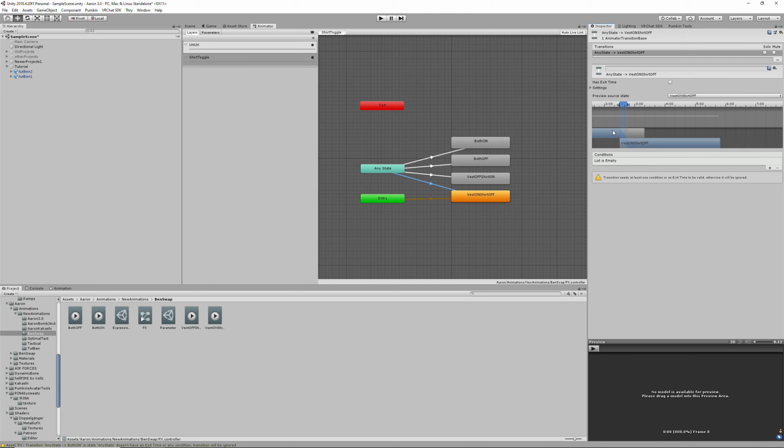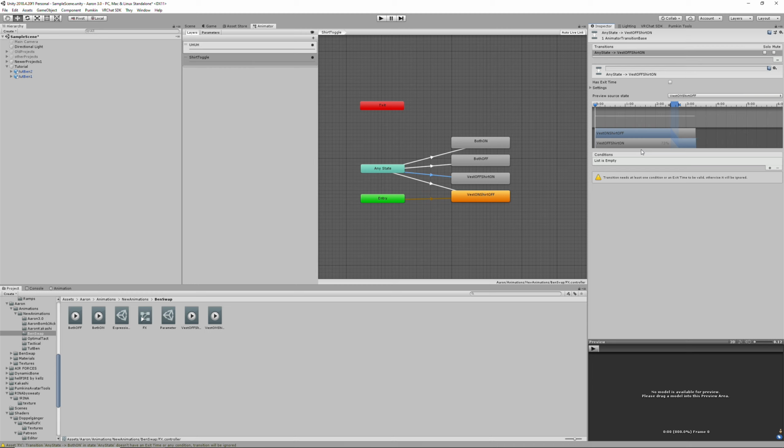And now what you'll want to do is make it so that the transition is towards the end of the second animation. Set it so that the blue time bar is at the end of the bottom animation. So you're going to have a top animation and a bottom animation.